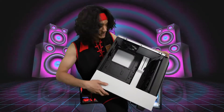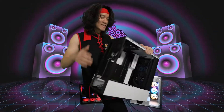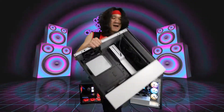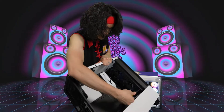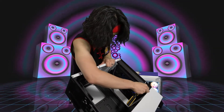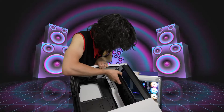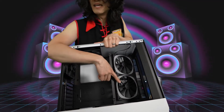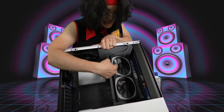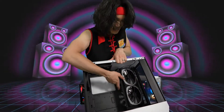The fans on the side — we have two thumbscrews for these fans. The fan comes out and slides out of the tray. It's attached to wires. What I like about them is they have RGBs in a ring that's going to make it look very unique — the rings in front of the fan look really nice. When I bought this case, I was thinking about putting an AIO in the front, but now that I took this apart, I want to keep these fans in the front because they look nice already.